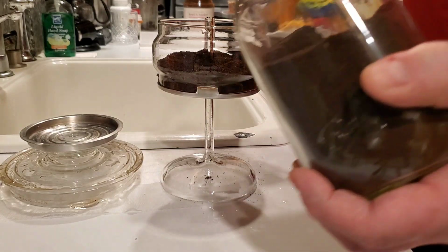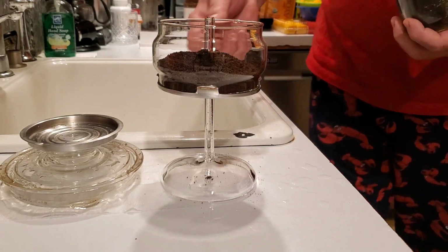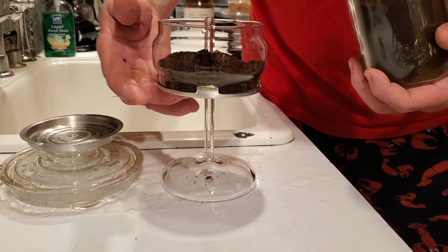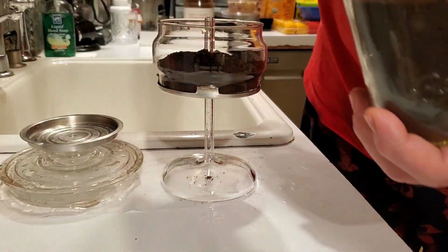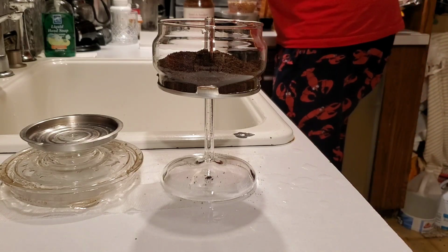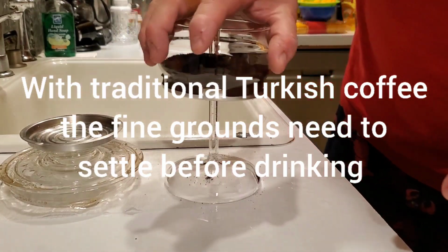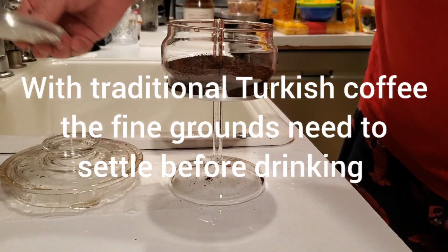Now you notice they put the espresso on top of the ground coffee. If you put it on the bottom, it'll go through all the holes under this percolator plate and muck up your coffee. You'll wind up having like Turkish coffee. We'll have to let all the muck settle.